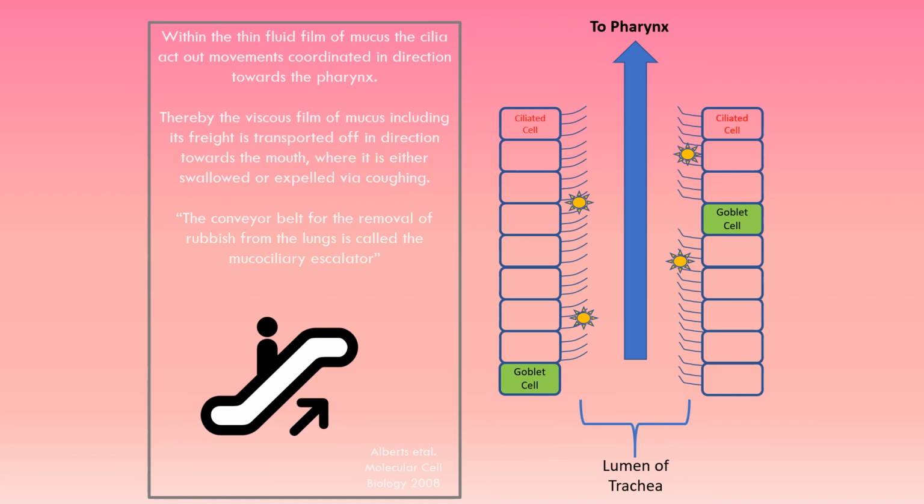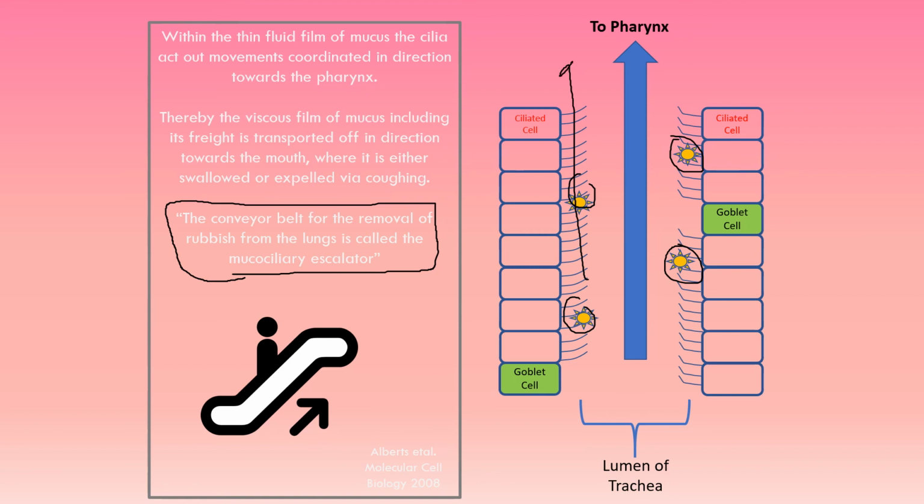And what that does, I found this term, the mucociliary escalator. So here's the mucus, these sun-shaped things spilled out by the goblet cells, and it's the ciliated cells which push up all of the sticky stuff containing all the bacteria and the nasty stuff towards the pharynx so that we can get rid of it.